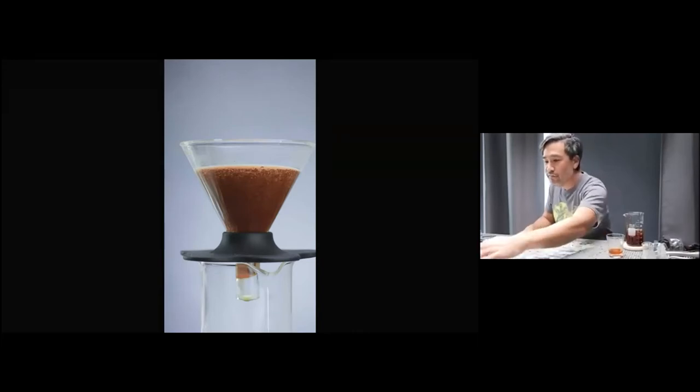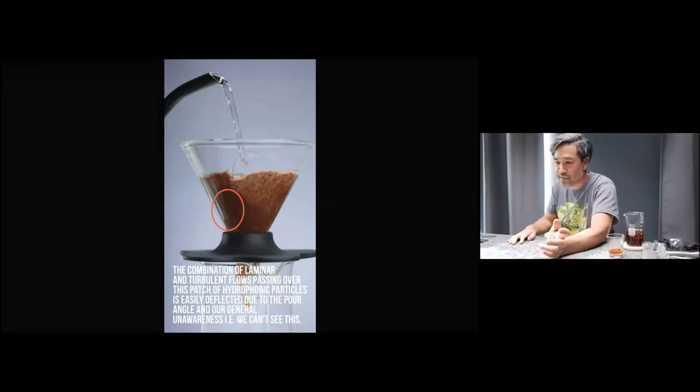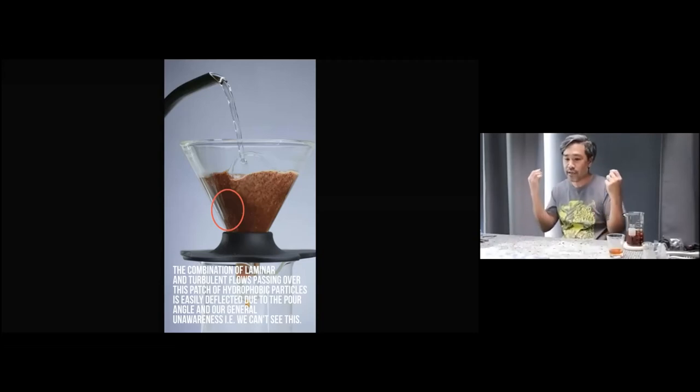And I think a lot of the reason why stuff like this happens, at the bottom of the statement, is awareness. Being aware of stuff, and thinking that you're aware of stuff: we could stick 16 thermometers in here, and have two scales measuring the input and output flow rate, and we could have all of our numbers down, but stuff like this happens. We can't account for that, right? So we have this idea that we can inject all of this information and knowledge into coffee and try to explain things, but stuff like this can happen. And this is probably one of a million things that are happening that we can't see moment to moment, because we can't look into the dripper, especially with the filter on. So awareness is a big thing.